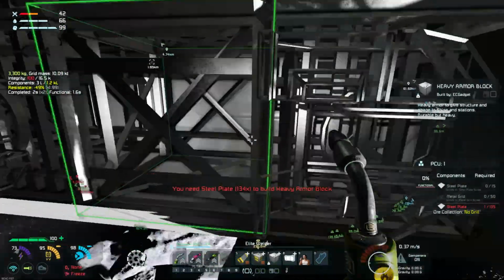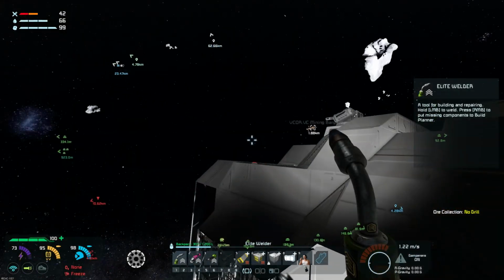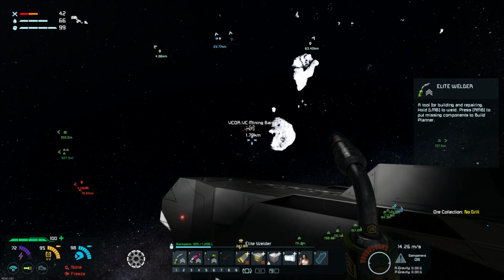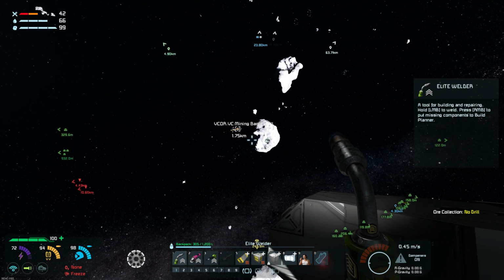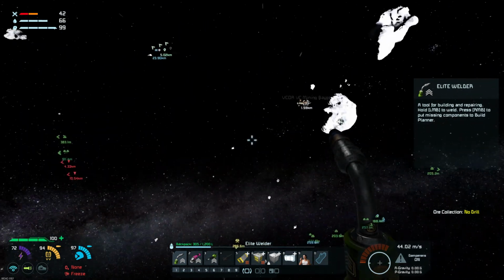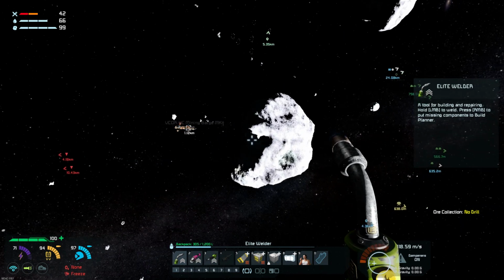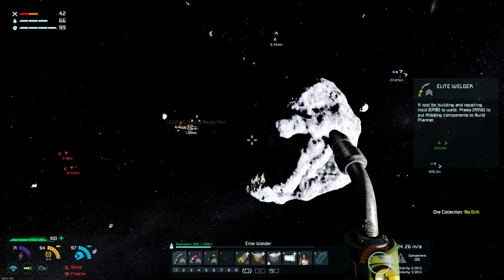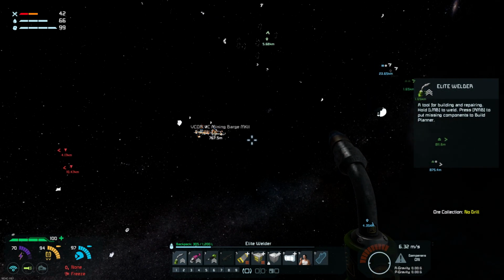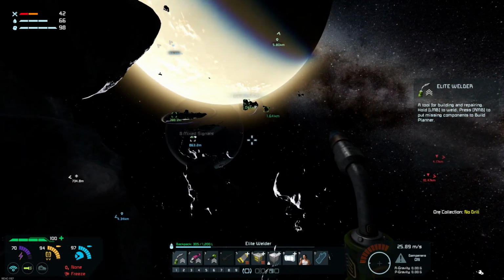Let's do some of this. Well, I can't do that manually, can I now? Don't have enough resources there. Oh, the V-Core mining barge is close by. Wait, that seems awfully close to that asteroid. I'm concerned that it might hit it. No, it's going to dodge behind the asteroid. It still has 750 meters clearance. Great.